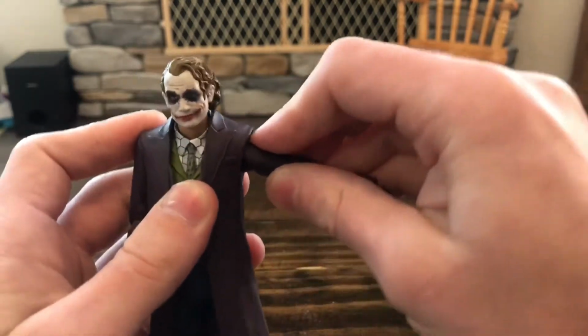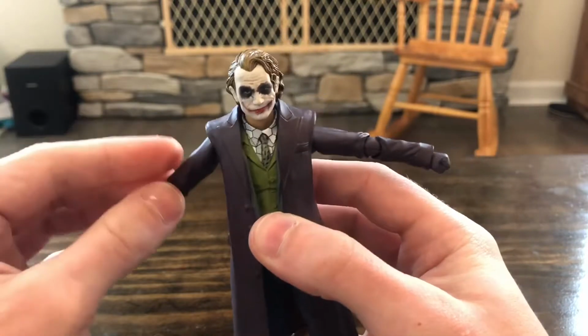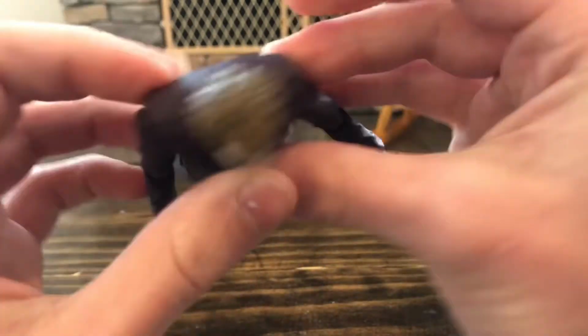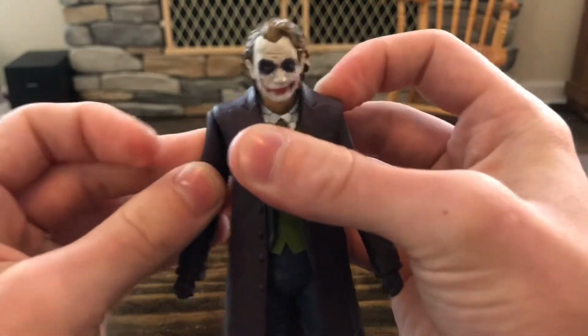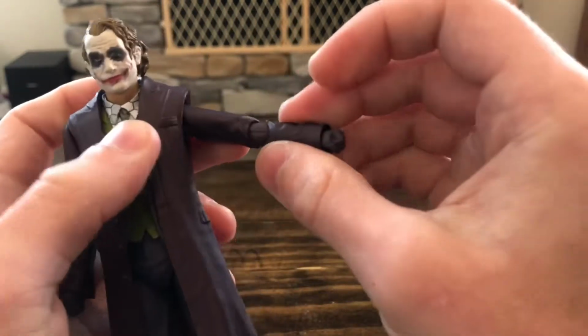Yeah. So then the arms would go outward that far, but again with the jacket, it does look a little strange because his shoulders are sculpted with the jacket. Got a biceps swivel up here a little bit. Believe there's also a butterfly joint in there, but because of the sculpt of the jacket, it's a little hard to get it to move, but as you can see, we get a little bit of movement back and forth like that, as if there were a butterfly joint.